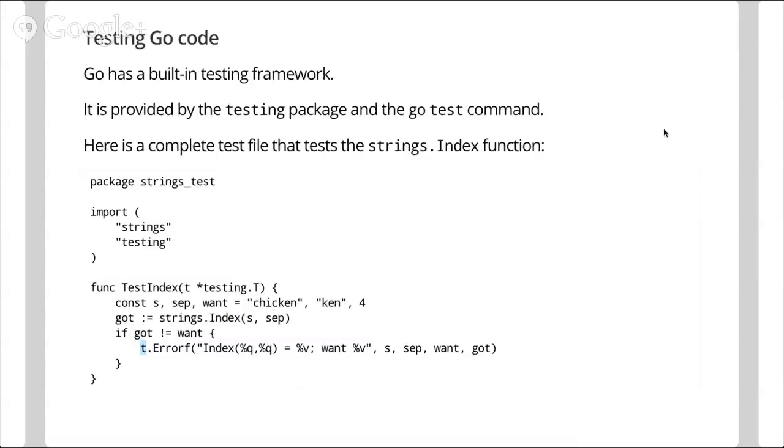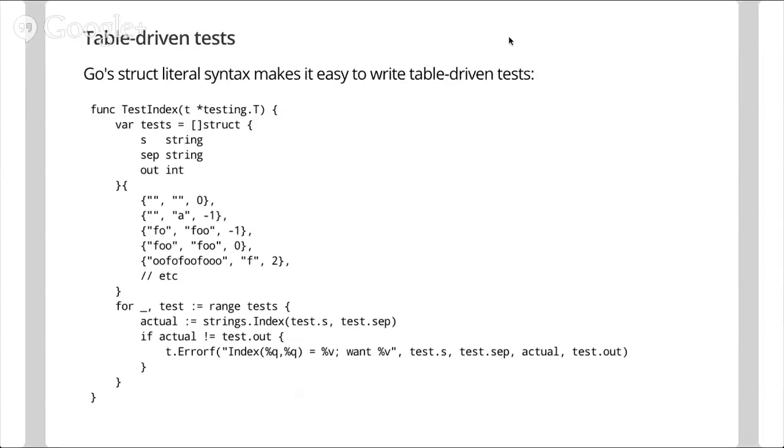So you just write tests in Go as normal Go code, as Go functions. If you want to write a table-driven test, you can just use a Go struct literal. You create a variable which is a slice of test cases. You can put a little struct definition inline inside your test, which has the inputs and the expected output. Then you enumerate your test cases in this slice literal. To actually run the tests, you iterate over that slice, doing the same thing as before. Again, there's no special macros or anything. It's just plain Go code.